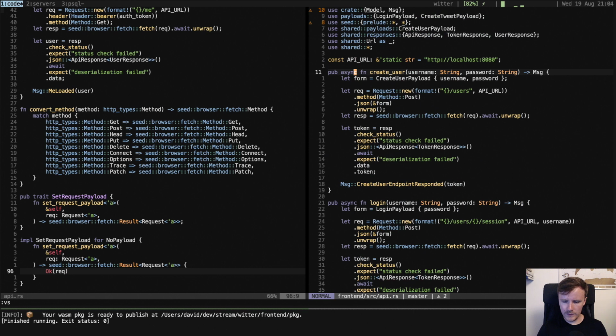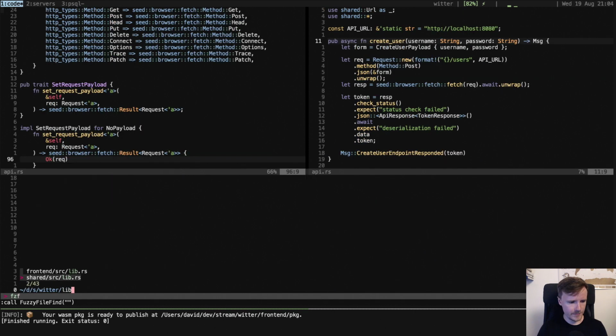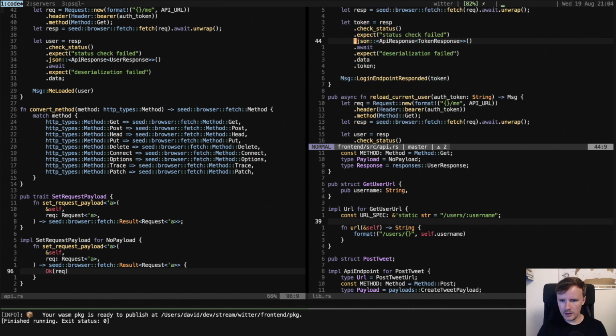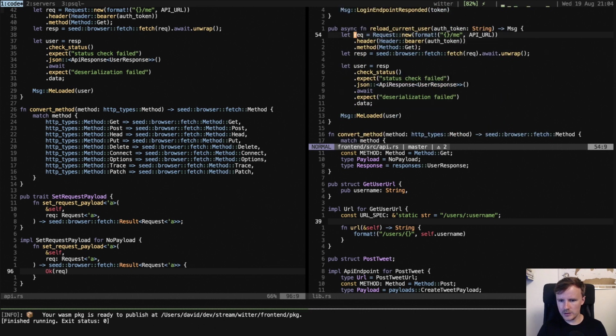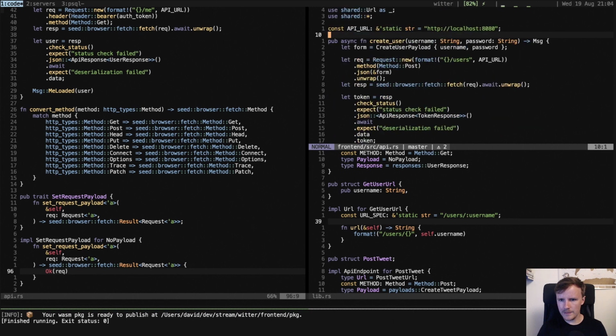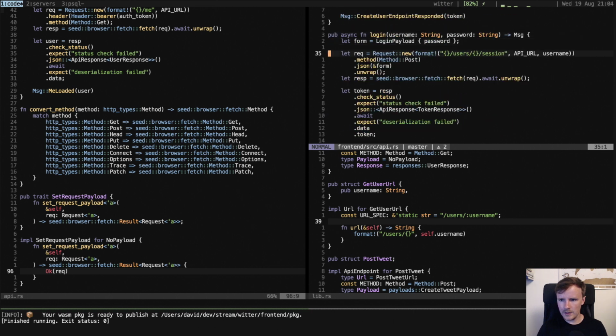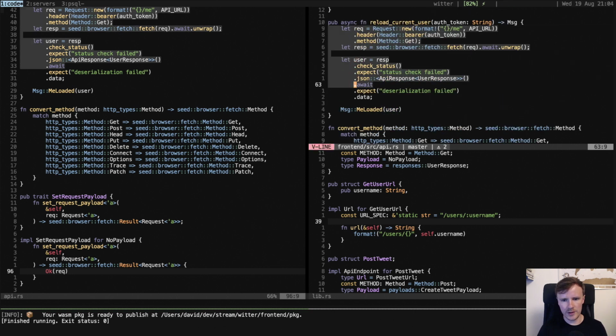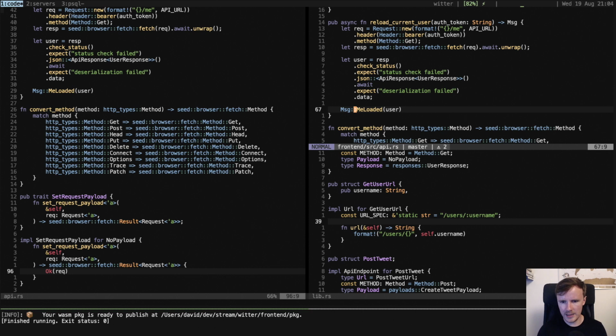Let's do it for one that we have already. Log in, reload current user /me. I think we should do it for /me, so convert that to use the shared types.